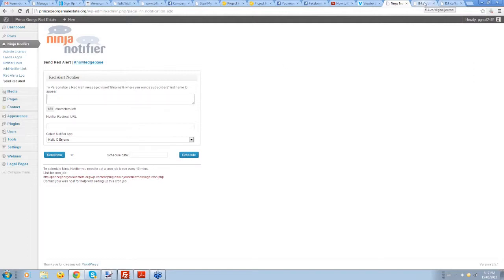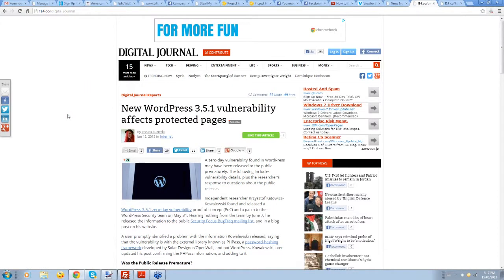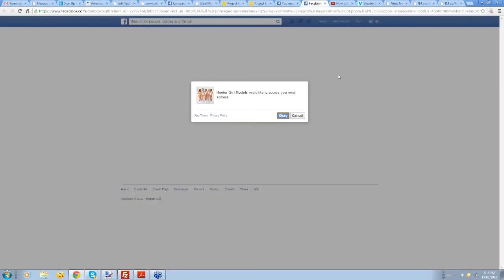Now, we talked 2 days ago about using the notifier, and I'll just show you. And we were talking about using the TrustJacker. That replay is available. Anyway, I found this great breaking story about the vulnerability of WordPress, and I'm using the TrustJacker, and of course, they're on the digital journal page, and here's my pop-up, and here's their security plugins that they can download. There's lots of applications, and we can always run our people through our notifier before we deliver the content. So we're building the list first. That's our first priority, and that is where the Ninja Notifier really shines, is being able to send those messages and have them show up right.